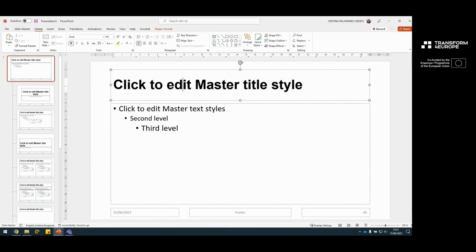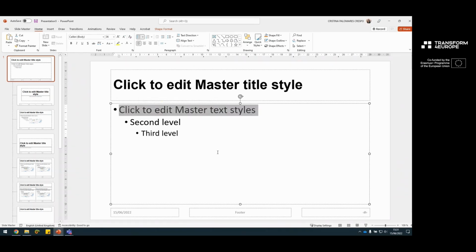And the title is 44 points. I'm going to play with the levels of the list 1 and 2 and adjust them within this range. In my case, I'm going to set the second level in 32 points and the first one in 36. Of course, don't forget about the line spacing. In the body of the text should be 1.5 lines.